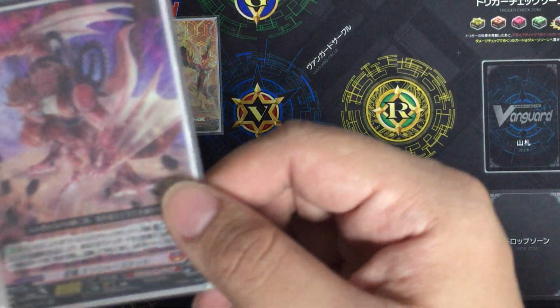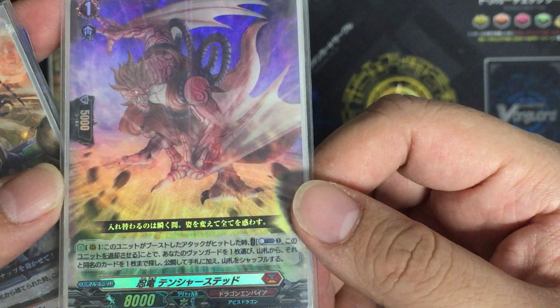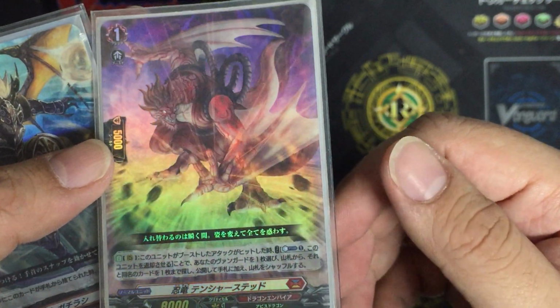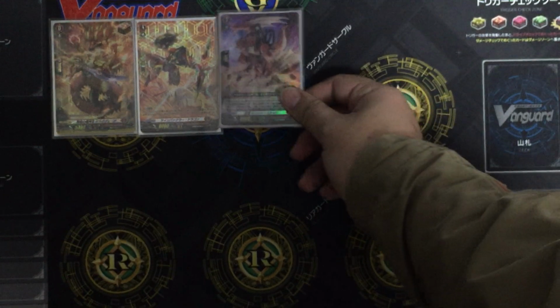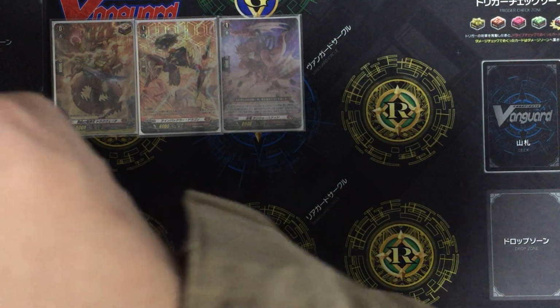Next we have Danger Steed. This unit, after boosting and the attack hits, counter plus 1, retire it. Choose your Vanguard and search for a similar card so you can persona ride. This is, I would say, too costly for this deck, but it's good to have. If you're interested, it's from booster 1. Next from booster 2.